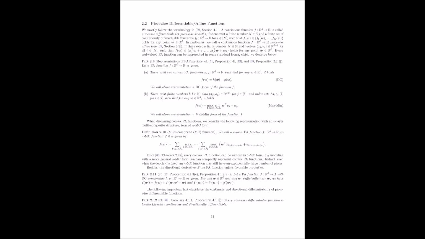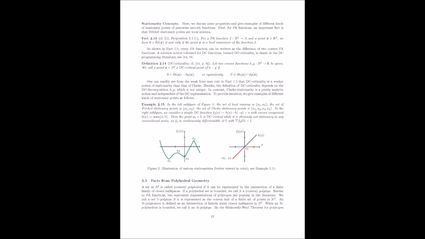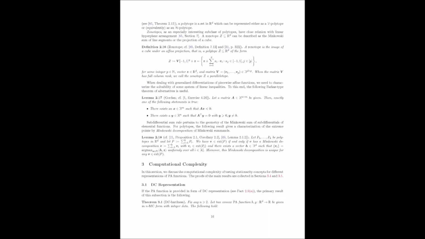Exactly. So even if you stumble upon a potential solution, confirming that it's not what you're looking for can require checking an enormous number of possibilities. It can be a nightmare, making it practically impossible for most real-world scenarios. So even a simple question like, is this a local minimum, can lead us down a computational rabbit hole.